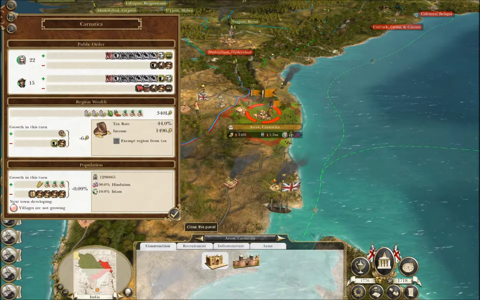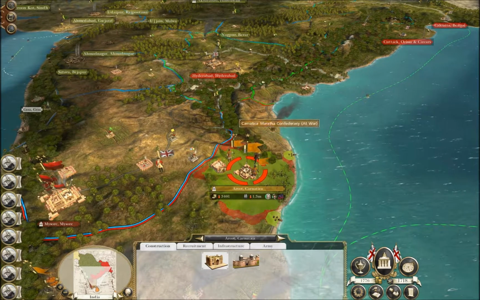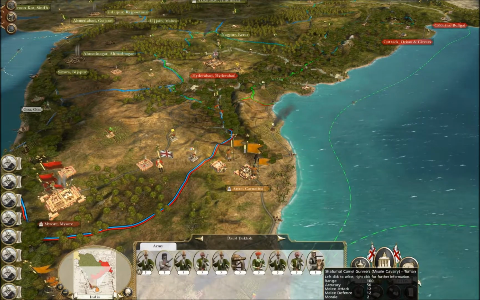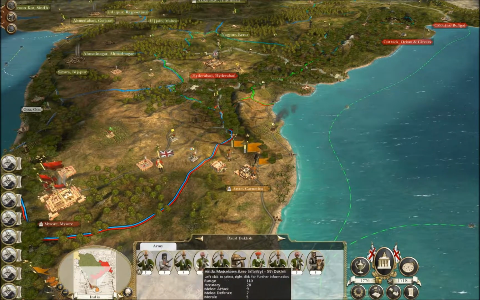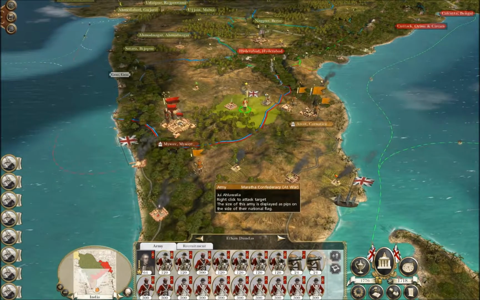Still a lot of wealth in that area. They're big populations, aren't they, I suppose? The tax base is really big. There's an army here that's been sitting here for ages. I think it's got one of those AI problems where it's just stuck, basically. It doesn't know what to do, it can't move out. My aim here is to attack this guy.